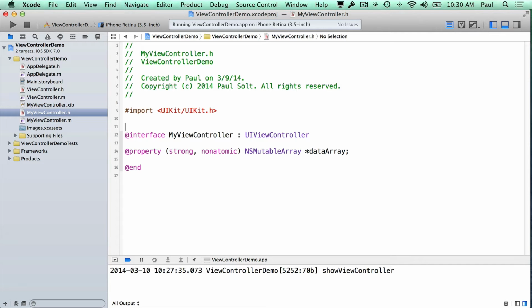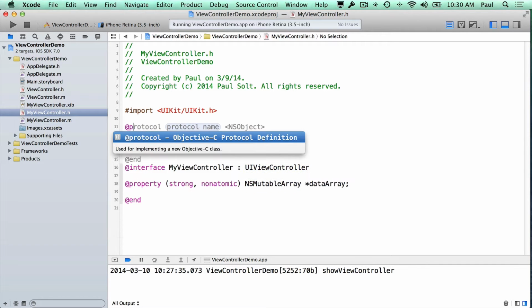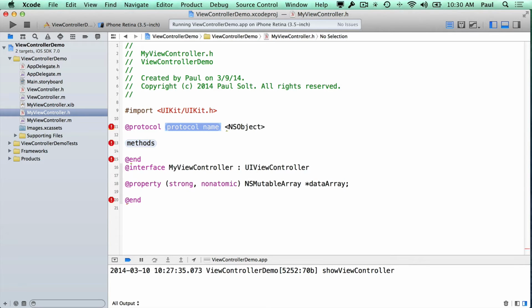So the first thing we need to do is create the delegate protocol. So the format is going to be protocol and then the name. So by convention, we use the name of the class as our starting point. And then depending on what it is, you can just write delegate. If it's something more specific, you can always be more specific. The next thing we want to do is have some kind of function that's going to return. And right now we don't care about returning a value, but we do want to say that this view controller, that the done button was pressed. And we'll try and use a verb like did close or is done or is finished.